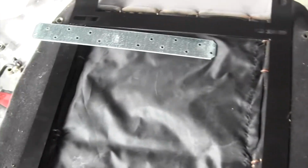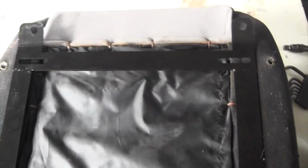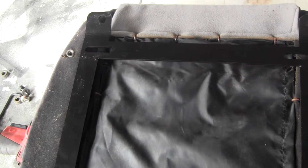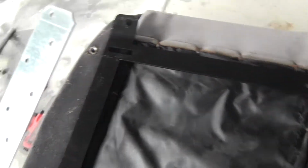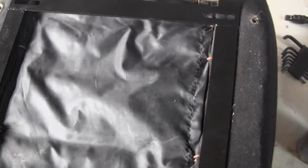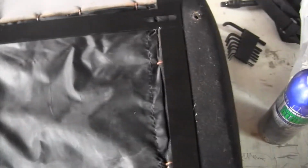I bought what I could. The hardware store didn't have a lot. Yeah, this isn't ideal, but it is high strength. It's 12 gauge steel, and it does not bend. With all my force on it, it does not bend at all. So this should be pretty good. Slightly thinner than the stuff the seat has, but it should be alright.